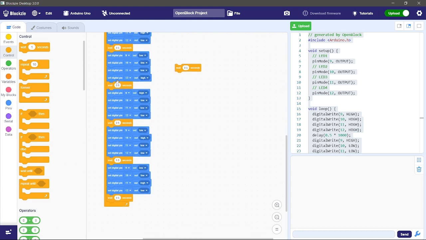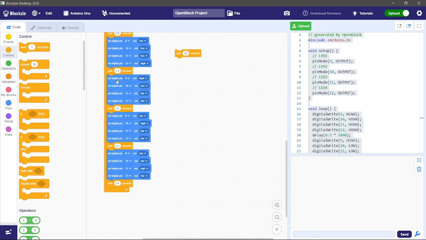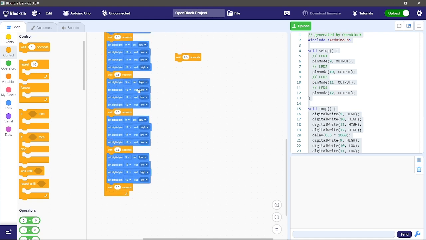Now we are going to make two LEDs on at the same time. So we will make LED on pin 10 and LED on pin 11 high, all the others low, meaning 12 and 9 low.